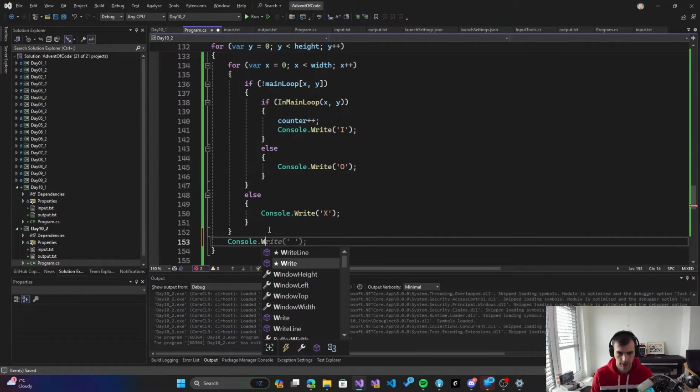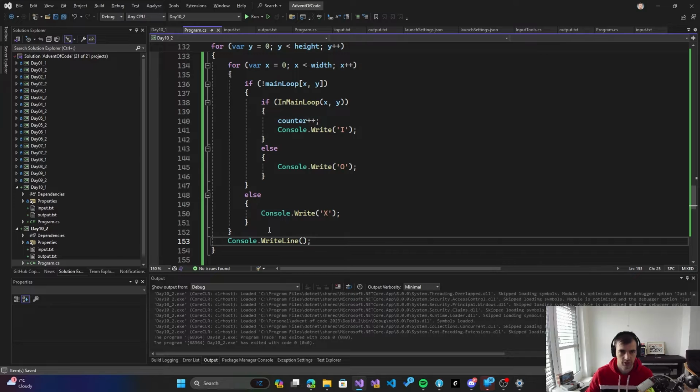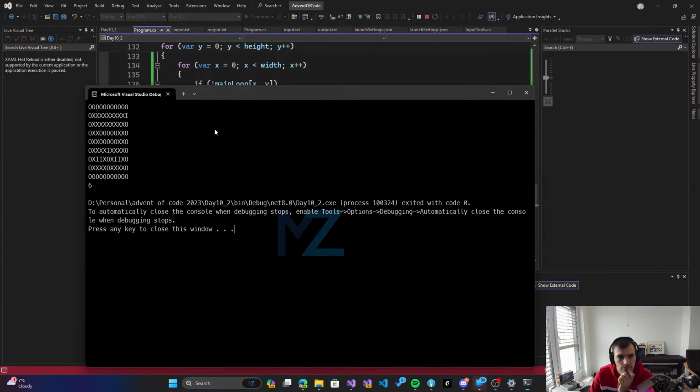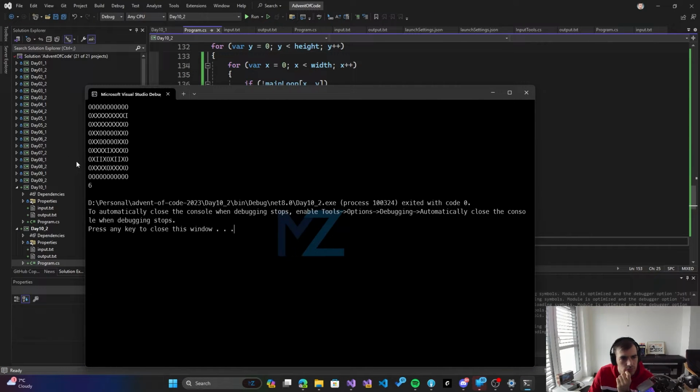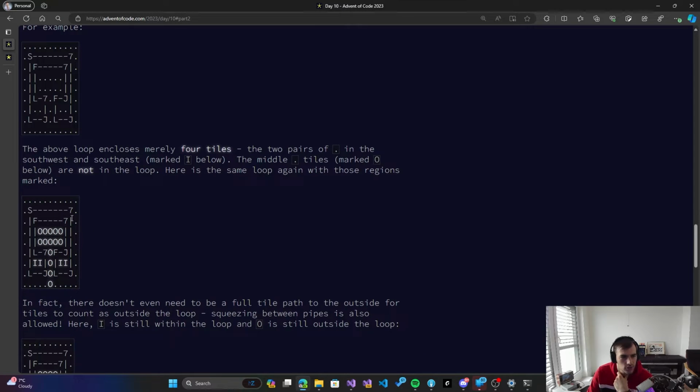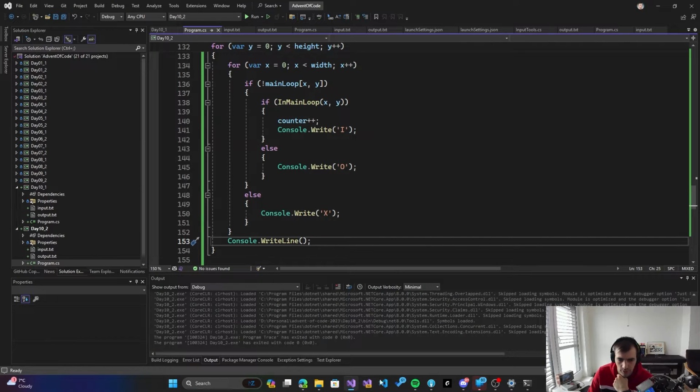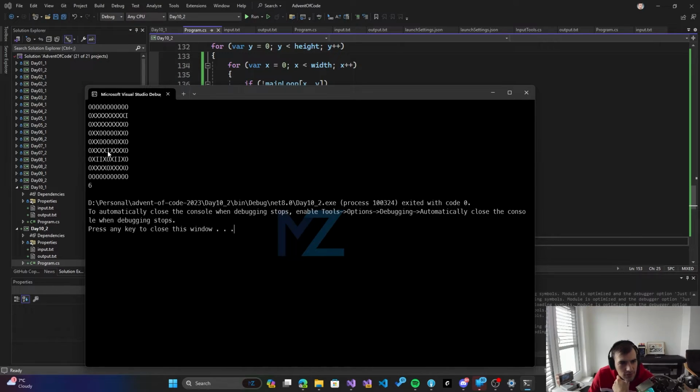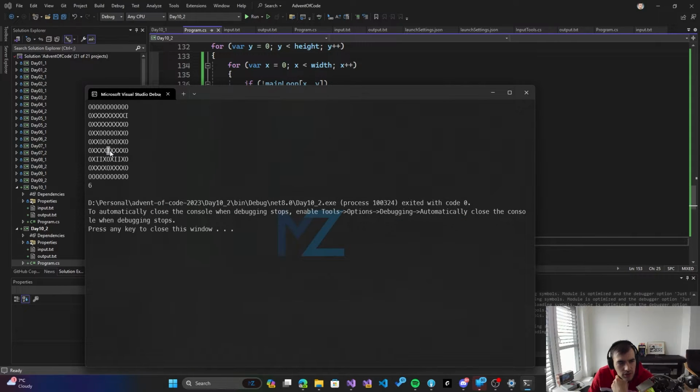Console write line. Let's see. There we have some trouble. It says that this one is, that definitely doesn't make sense. It says that this point is inside.